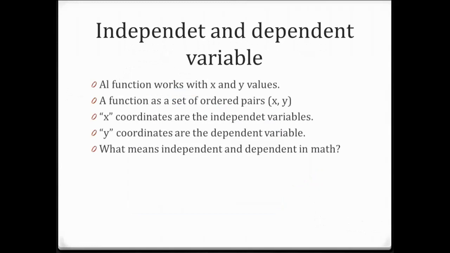Here the idea of dependency and independency in math is very interesting, because it's not the same as in the other contexts you have studied, dependent and independent. So all functions work with x and y values. A function is a set of ordered pairs x comma y, because at the end this becomes x comma y.